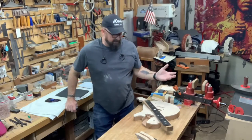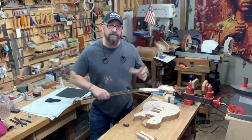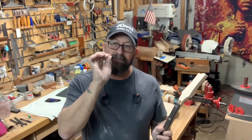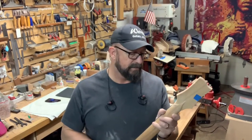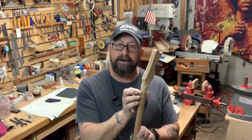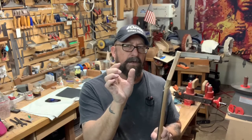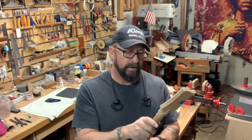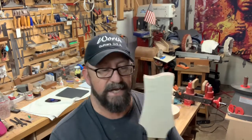Okay, so here's the thing. In guitar building, you're working with very, very tight tolerances. This fretboard and this neck right here is almost a little too small. I can't carve a whole lot more off of it, because I've carved off as much as I can.